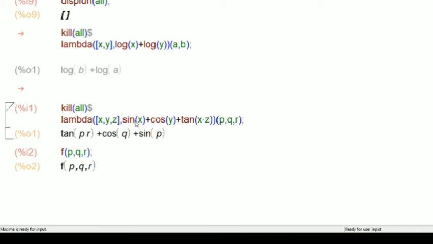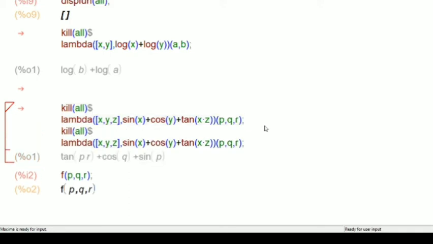It has evaluated the expression at p, q, r by giving x equal to p, y equal to q, z equal to r. Similarly, we'll copy this and we'll paste here, and we'll find that 102.